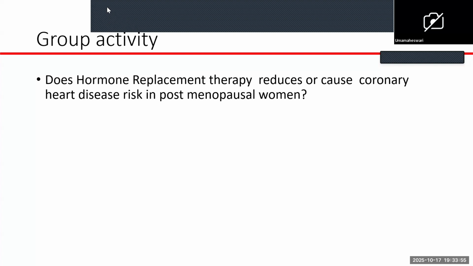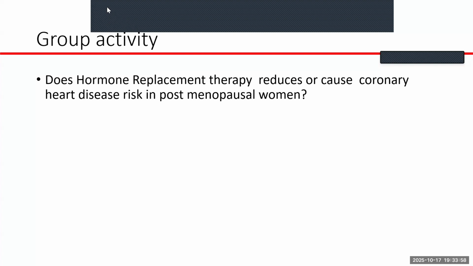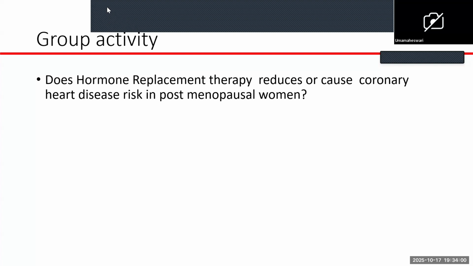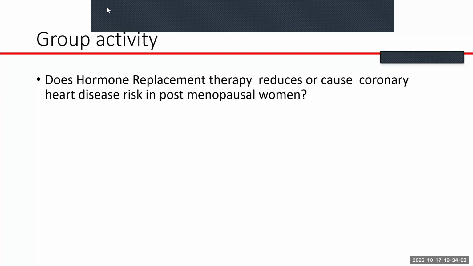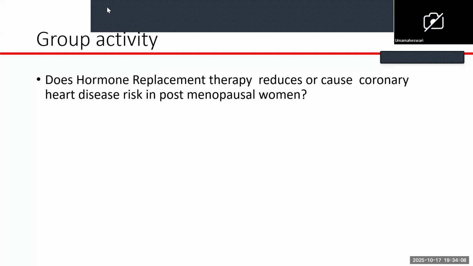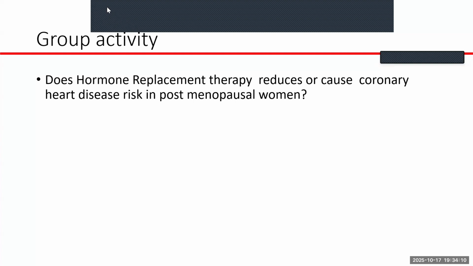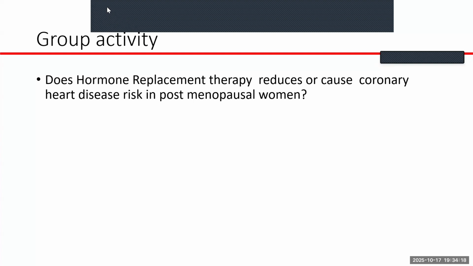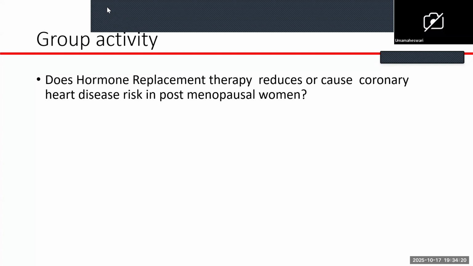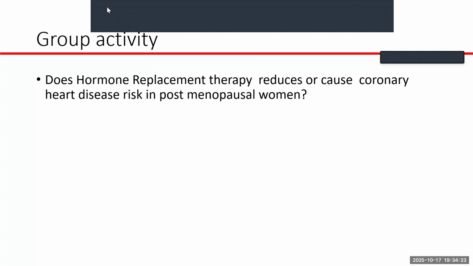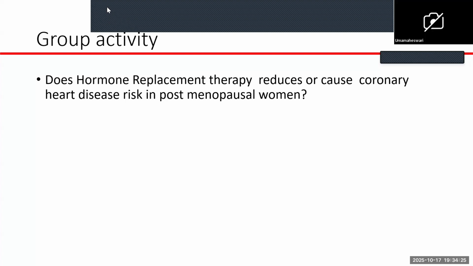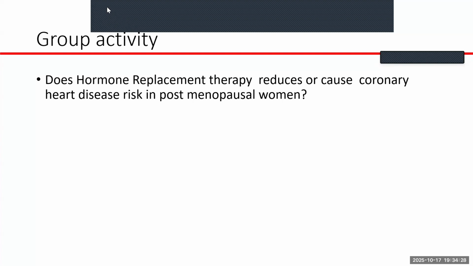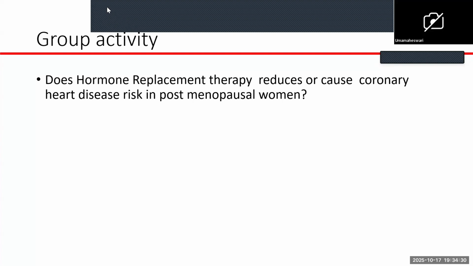So if it is a cohort, I can take two study populations, one with the coronary heart disease and one that doesn't have. One will be acting as a control, and another one is the people who have coronary heart disease. And then, no? You do want to do a cohort study. In a cohort study, where will the study begin? There will be no disease, ma'am. So you will take postmenopausal women and you divide them into two groups.